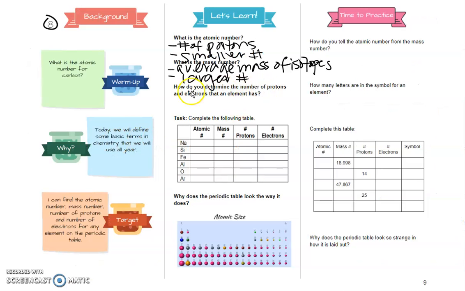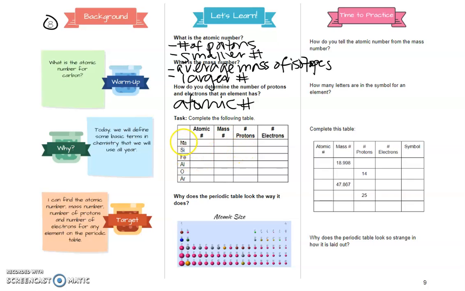So how do you determine the number of protons and electrons that that element has? You look at that atomic number, okay? So atomic number will be your answer here. We're going to practice this. So we're going to practice it with this table here, okay? Then you'll practice it some more, as you can see. Then we'll talk a little bit as to why the layout looks so strange in the periodic table. So we're going to look for some different elements, and you're going to take a while to find them at first, but as we work with the periodic table throughout the year, it'll get easier.